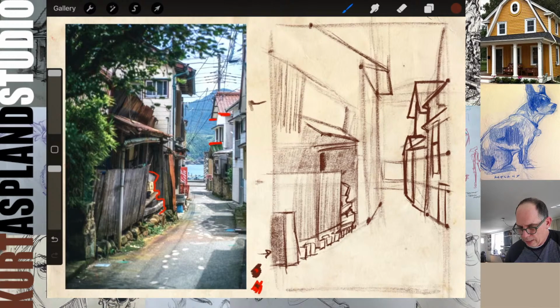Okay, now I'm just going to go back into it and add some interesting shapes.